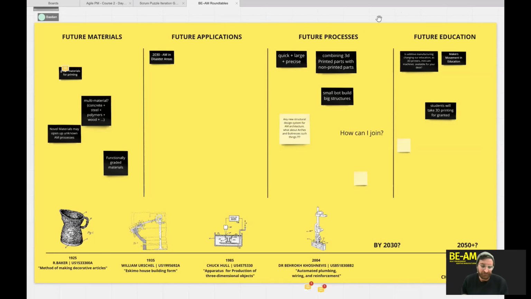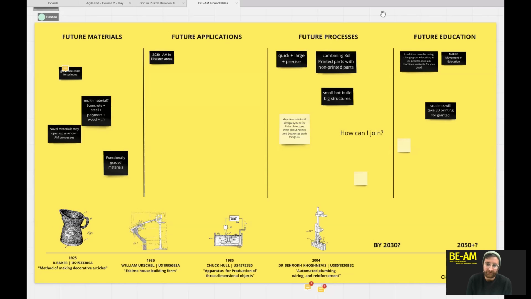Okay. First of all, thanks everyone for this nice experiment. We have some interesting looks towards the future of materials. So functionally graded materials, which sounds really interesting. Again, this theme of multiple material 3D printing came up. So when we look at our buildings, it's not just concrete or steel, but we have a whole puzzle of different materials.